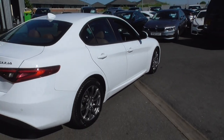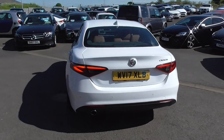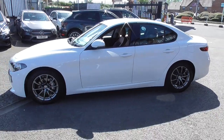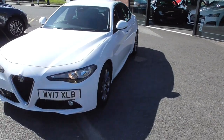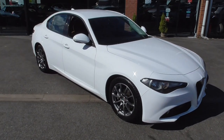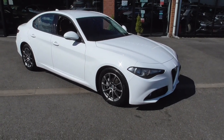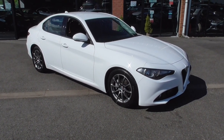If you'd like to reserve this car, we offer a £250 reservation which will take it off sale and we'll prepare it so you only have to visit Wigan once, at which point you can have a test drive. If for whatever reason you're not happy on the day, we'll refund you the £250 immediately. If you've got a part exchange, ring us and I'll give you a price over the phone. Finance can be secured on our portal and your monthly payment will start four weeks after you've collected the vehicle.